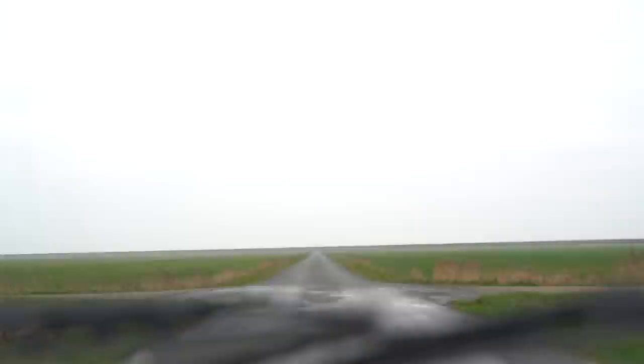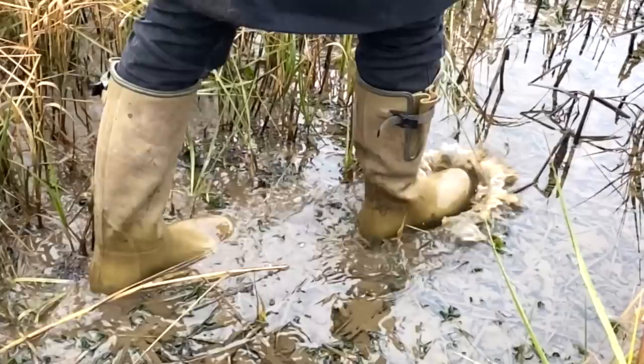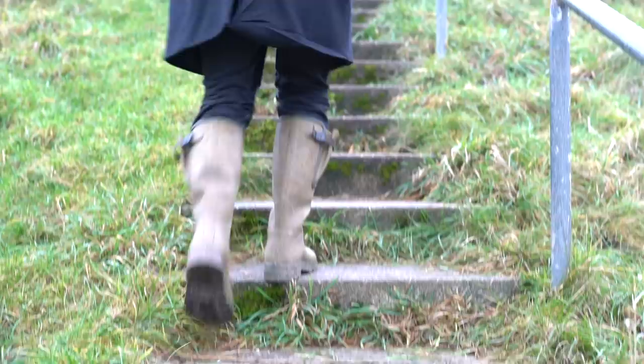So we got a little bit lost, as me and my mom usually do, but I think we're on the right track to get to Masken. We found the place, but it's very muddy and there's a lot of rain and stuff, so we're gonna change from these shoes to gummistøvler, which is the Danish name of waterproof boots. Now we're ready in a different kind of gear. We got the boots on and we're ready to go.